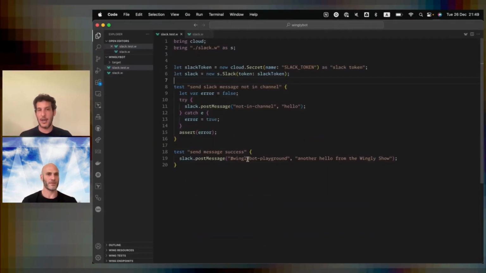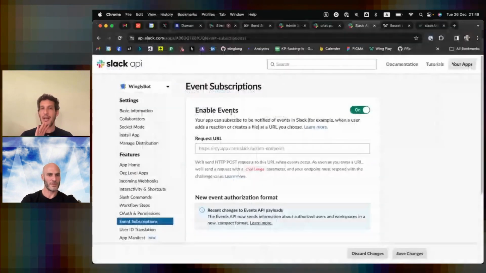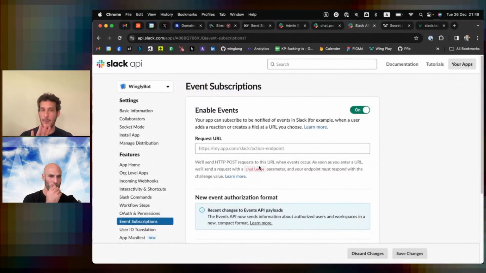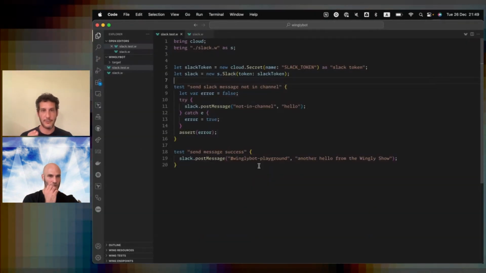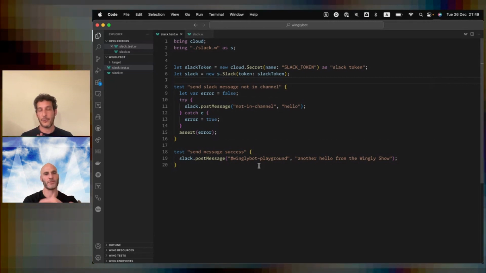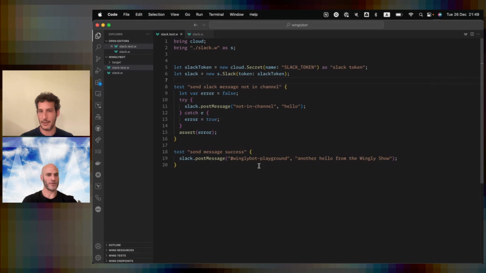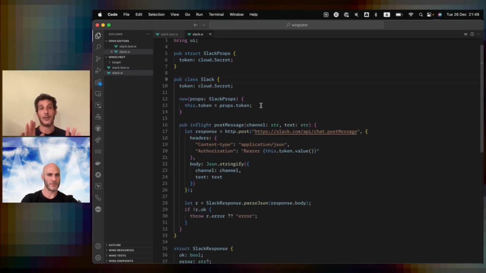And the nice thing is, on top of regular language, the only thing that I've seen right now in Wing, besides some syntax decisions like async being the default, the main difference, and correct me if I'm wrong, from just creating any other kind of class named Slack, is the fact that we gave it a cloud secret.